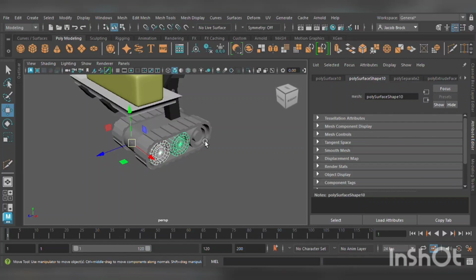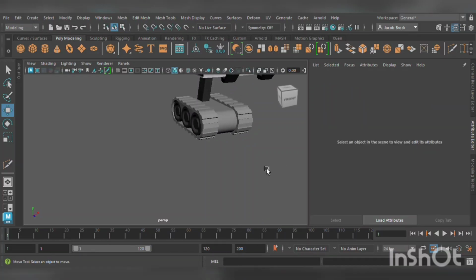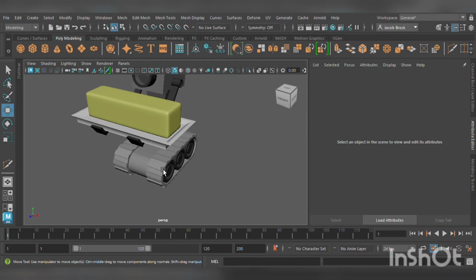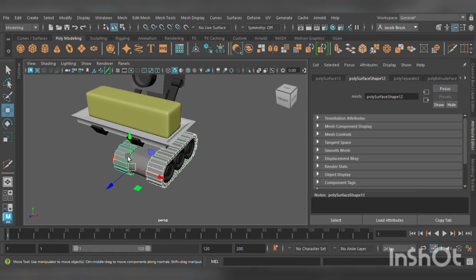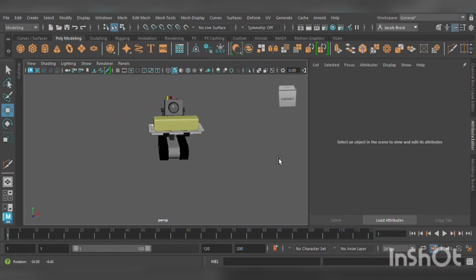And these all need to be Lambert 4. And then for the tires, last but not least, these are going to be a solid black Lambert.